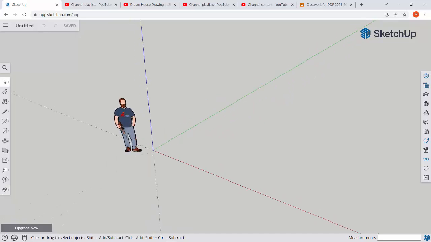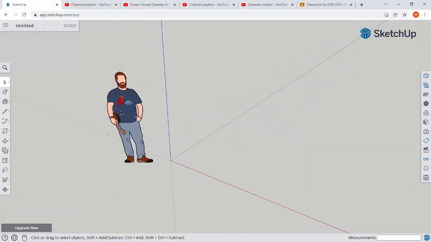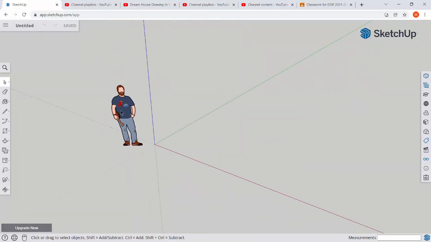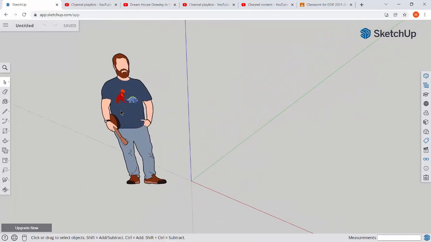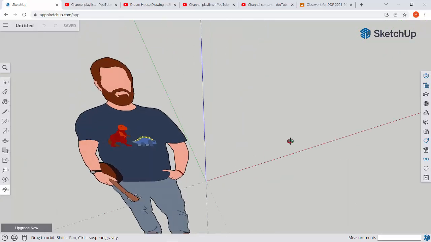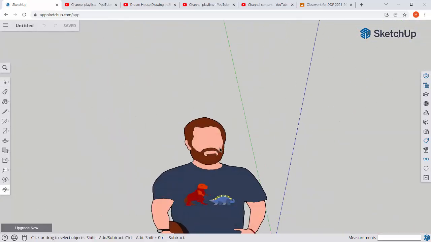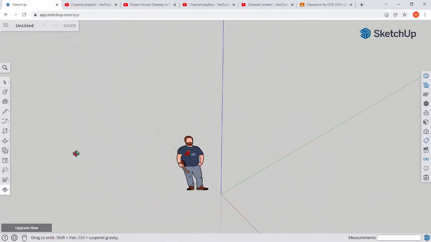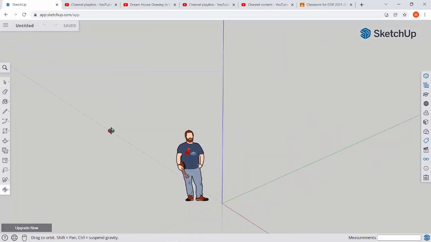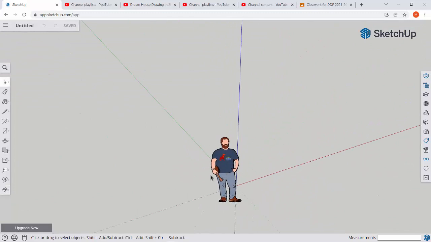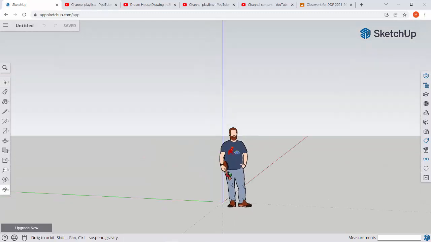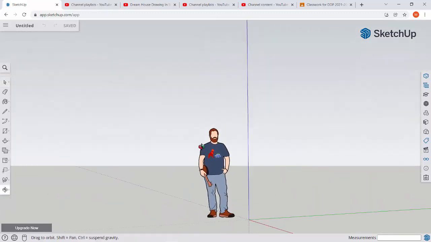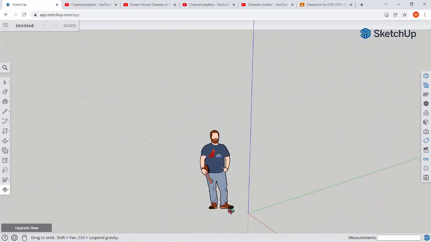Okay, so again, if I scroll in and out, the mouse is going to zoom to wherever your arrow's on. If I click and hold, your mouse is going to rotate around that point. This guy is kind of weird as far as the way SketchUp's written. He'll always be watching you. All right, don't delete him. I know he might be creepy to some of you, but don't delete him. We're going to use him as a frame of reference.